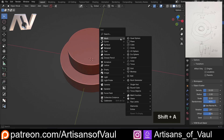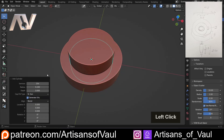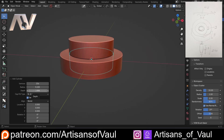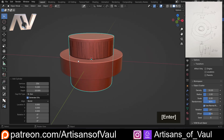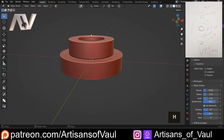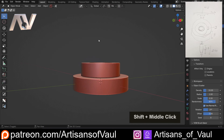Then we need the internal hole, so once again Mesh and Cylinder. Keep the vertex count the same — I'm keeping this quite high because I'm not going to use SubD or anything and I want it to be nicely rounded. 256 is my high number for rounding. I'm going to put the depth up to something way deeper than we need, like 10, and then take the radius — 6.2 is the diameter, so divide that by 2. Control and Minus, then click on that and H to hide it, and we've got basically most of this shape done. Now we just need to do the teeth.